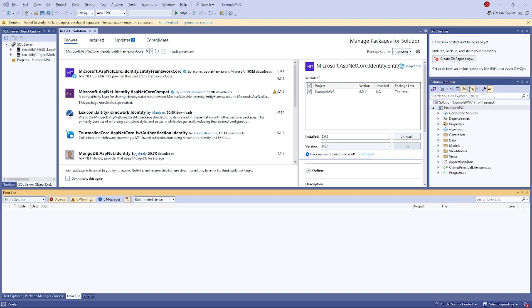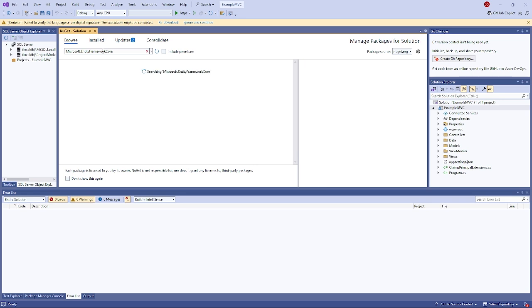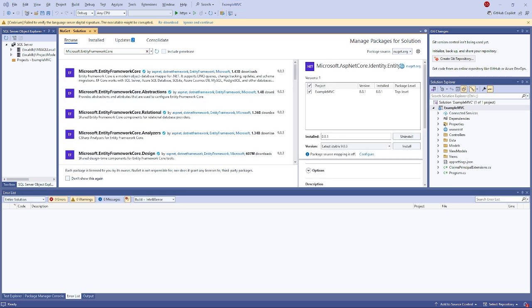And then we want several from Microsoft Entity Framework Core. We want Relational, SQL Server and Tools. Relational, we can go with 9.0.